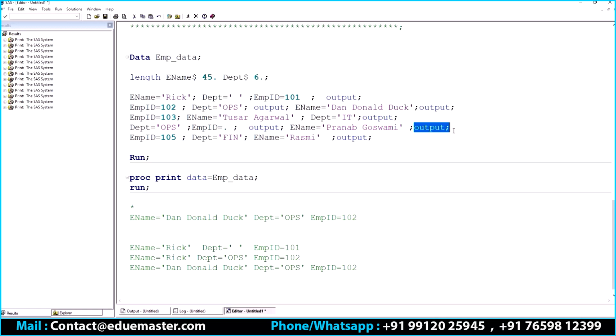At that stage, whatever data it has in the processing area will be copied into output. So that's the main concept of the output statement. We will discuss it in more detail when we come across different procedures. But at this stage, this is the concept of the output statement.